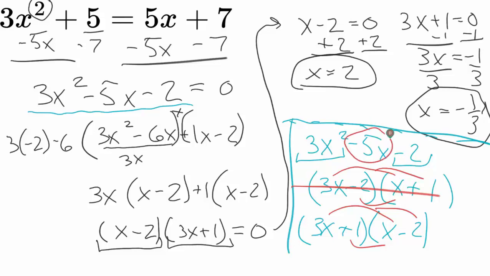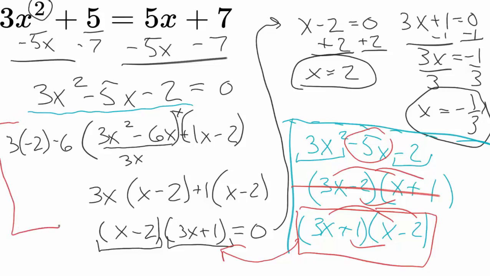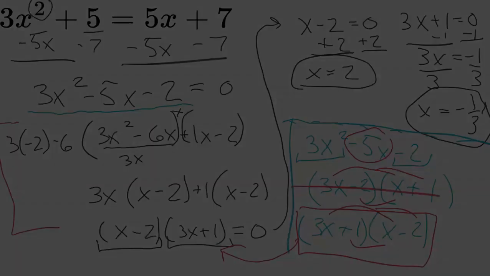So I can see here that these factors, this is called the guess and check. Guess and check is when you've done enough factoring and you kind of know what you're doing. And so we could have just, see how these match up. Now the factors are written different, but that's okay. When we solved them, I would just get negative 1/3 first and then positive 2 second. But we still get it. We wouldn't have had to do this AC method here. So if you can figure out the guess and check, when you get used to factoring, you don't necessarily need to do the AC method if it's something that you can see. Just go ahead and factor out and then solve.